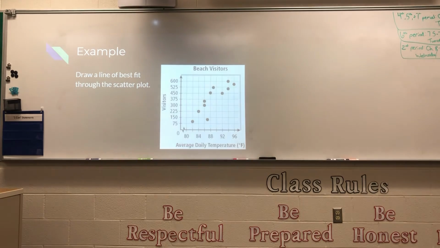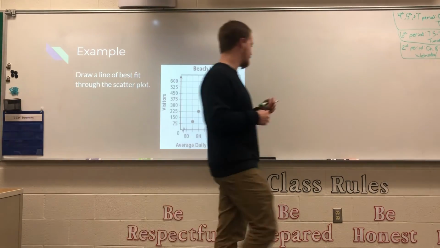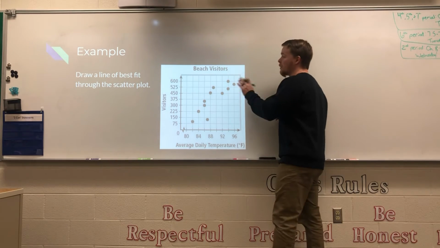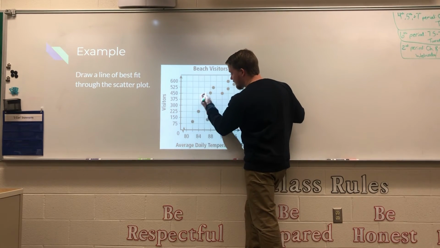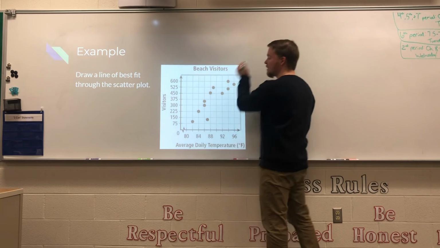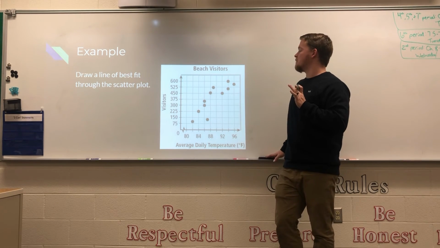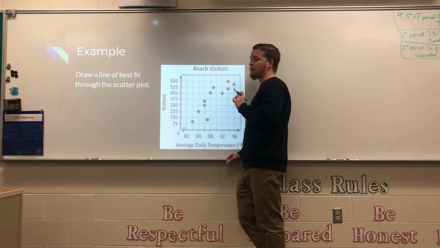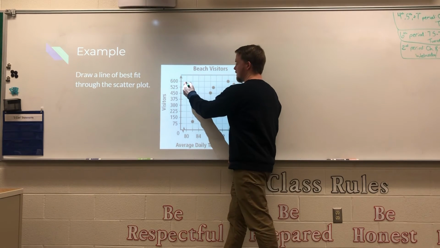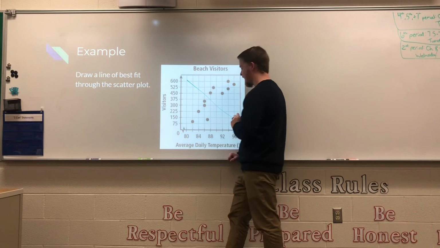So say they give us, going back to the first scatter plot they gave us. So what we're not doing here is just connecting the dots. That's not what we're doing. We want to draw a straight line that goes through the data points, leaving as many on top as on bottom. Here's what it's not going to look like. I've seen people do this before, like that.